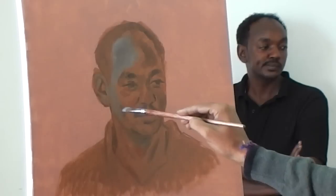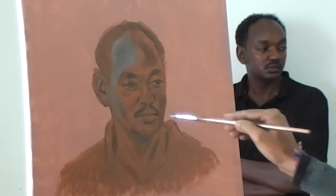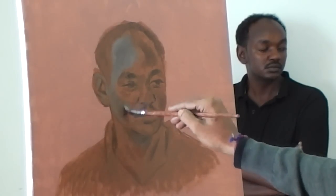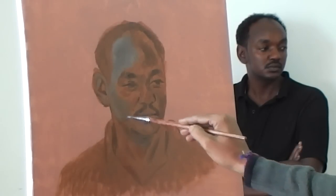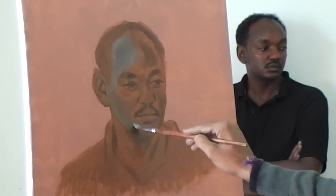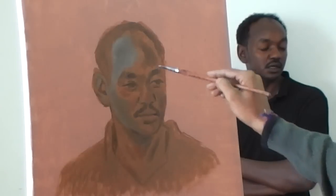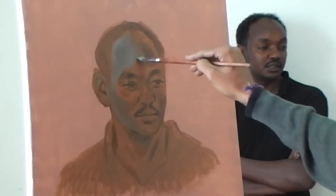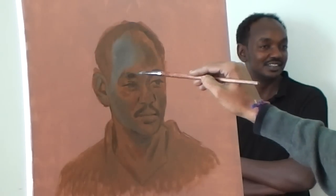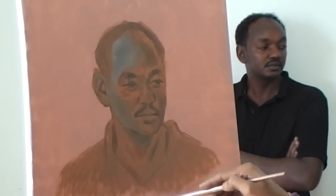You need to be a little bit slow applying the lights, and you try to do the minimum amount of it as possible. And you blend it really well with the shades that you applied already. Using a long flat brush helps. Also, you can start introducing more colors. I won't say highlights, but yes, more details.